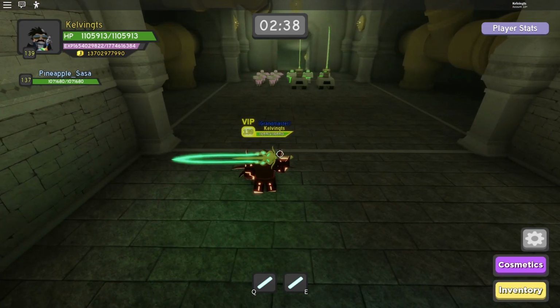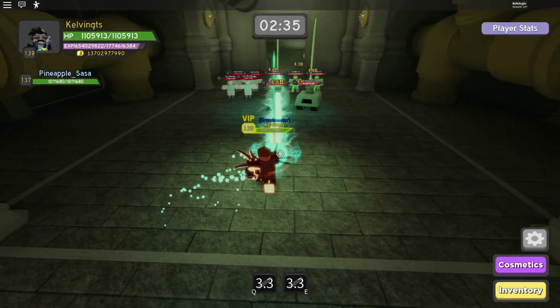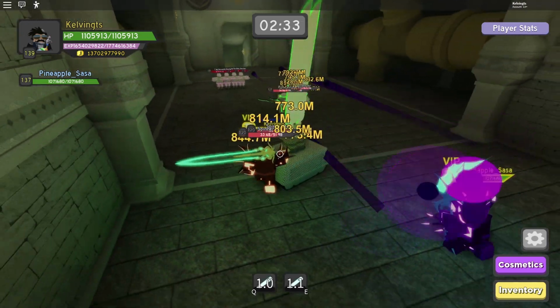Alright, so this next group is your final obstacle before the final boss. It has everything here, guys. It literally has everything here. Okay, it didn't have the ammo machines.